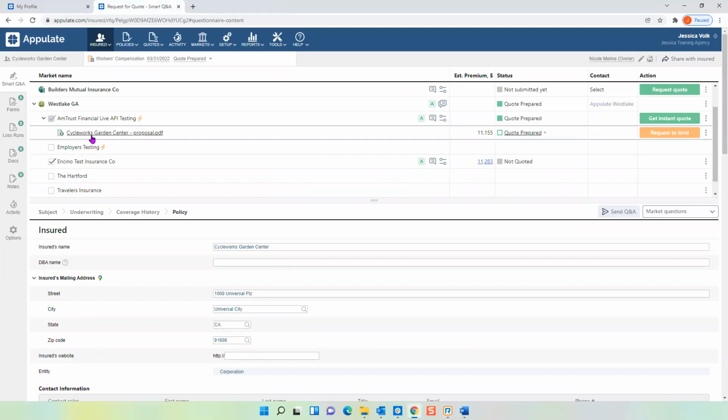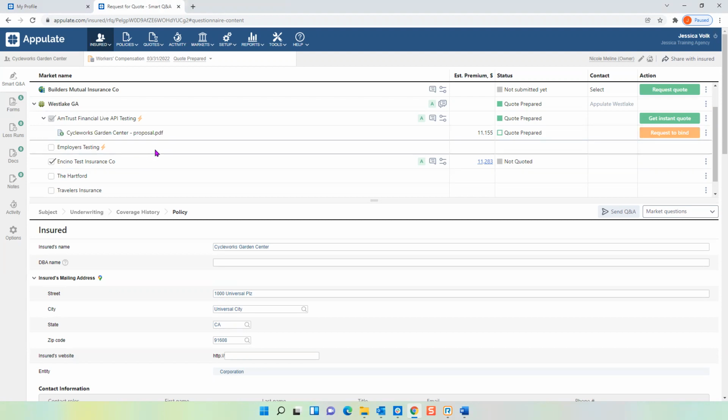All right, so let's say you review this AmTrust quote, you go over it with your insured, and they want to bind this quote. We're going to go to the right-hand side and refer to this orange request to bind button. Ours is orange because it's letting us know that we have to take care of some binding requirements first. So if you hover over it again, it tells you exactly what they need to bind this. So I need to get my Accord 130 signed and I need to upload loss runs.